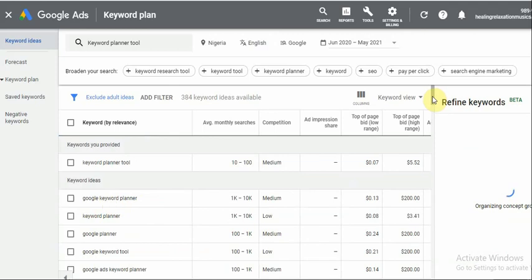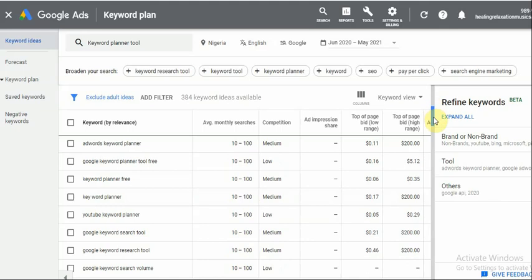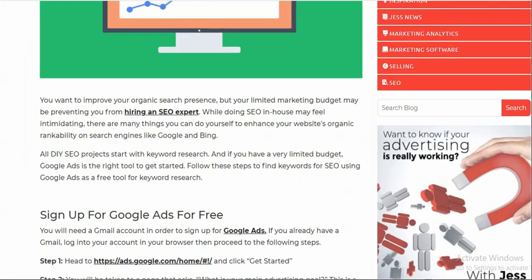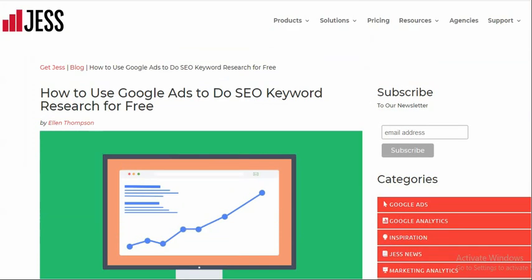So that's how I was able to set up my free Google Keyword Planner 2. I was able to successfully set it up. It is the guide of this guy. This blog is very, very helpful to me. And I feel that you can also use it to do your research whenever you want to create a YouTube video and you need a keyword for your video. You can use this website to do that.